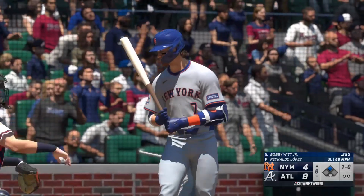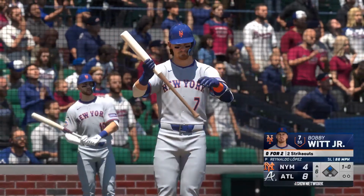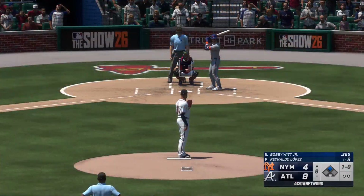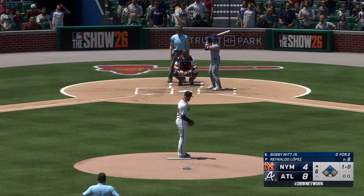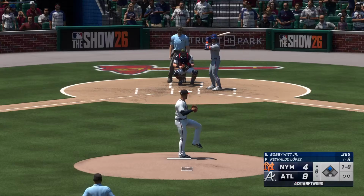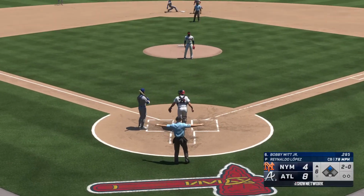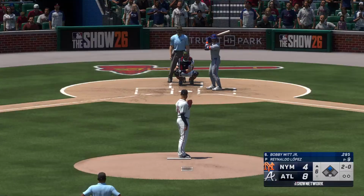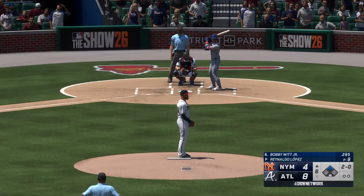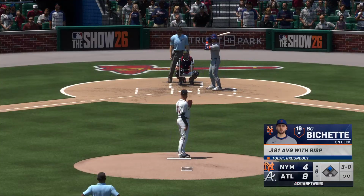Well, these Mets, digging into their numbers, have to be happy with the swings they're taking. They have 5 extra base hits on the stat sheet so far, and that tells me they're seeing the ball out of the pitcher's hand really well. Man at second. In the dirt. With all those extra base hits, it's easy to think we're going to see that trend continue the rest of the game. They seem to be really locked in at the plate. 2-0. And that's down and away.